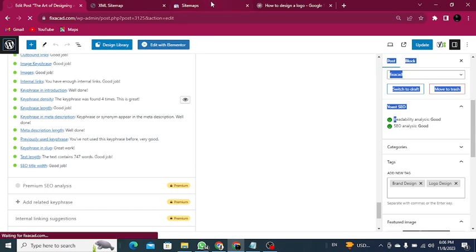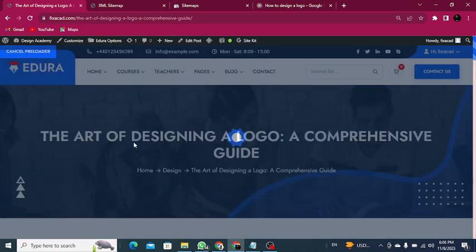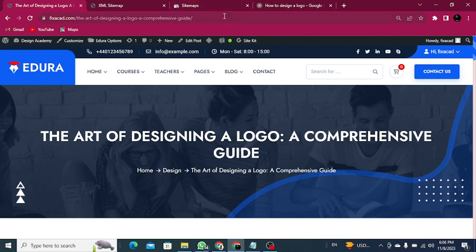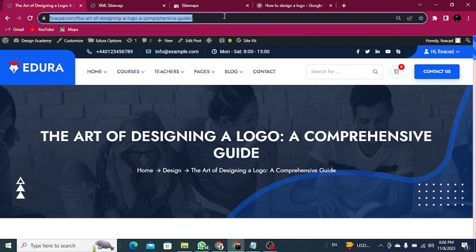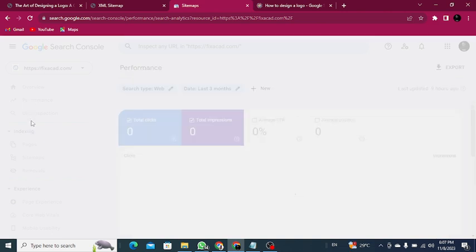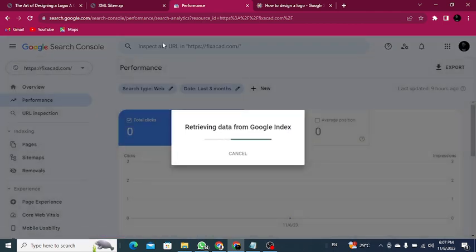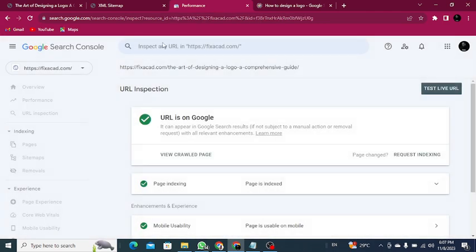And that being said, make sure you also index that information with Google, because SEO is not just on your website. Every time you create new content, you go to your URL inspection, enter that information, and make sure that the information is available on Google.